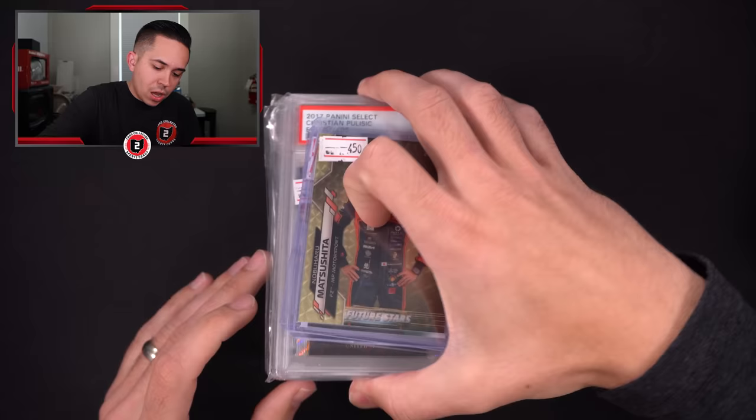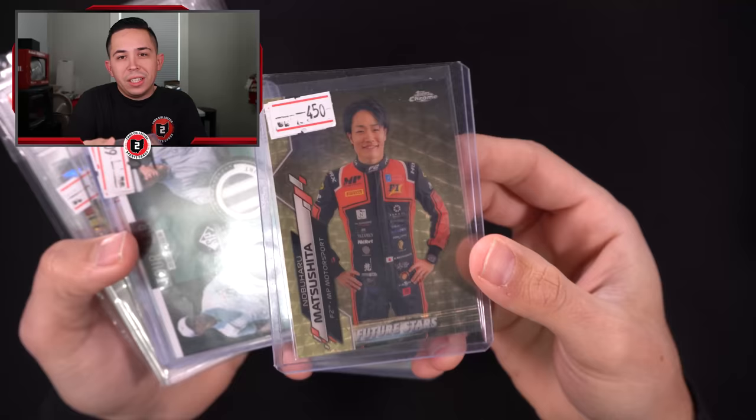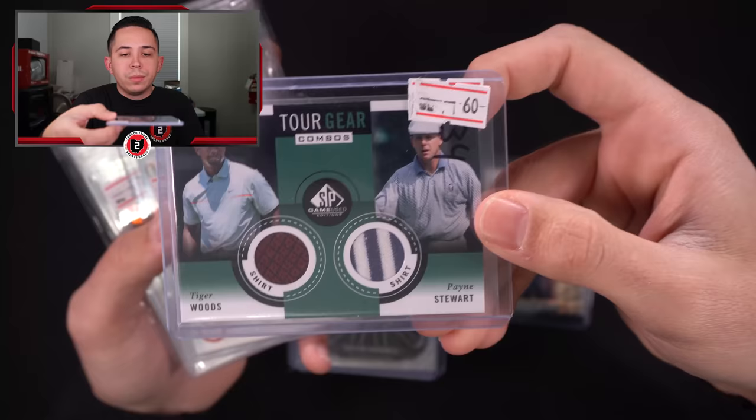Cam Reddish and then Jalen Waddle team color match, 75 of 199. Got a lot of stuff. I picked this lot up off a really nice guy. First year F1 - this is an F2 driver, I believe - but it's a 1 of 1 super. You don't see these too often and I'm trying to get more into the F1 space, so I'm going to grab this and just hang on to it for a little while.